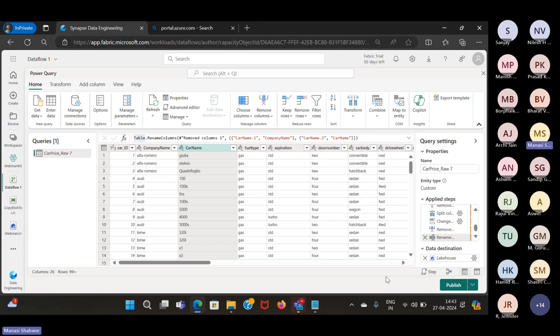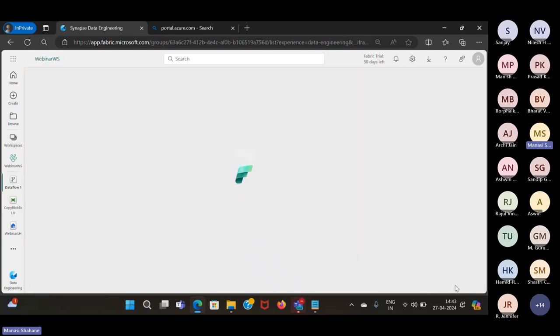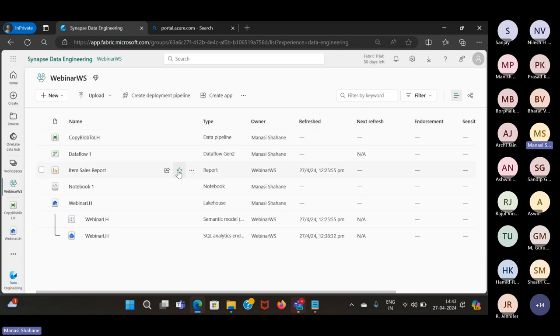So there are two ways in which you can execute this. One is you put it into a pipeline. You can add a dataflow even in your pipeline. Or the other way is you directly publish from here. So if you just click on publish, it will take some time to publish. So if you see here, this is how it will work. The moment you say publish, all the transformations and everything will be executed. They will be like the trigger of the pipeline. So publish is nothing but that. It will publish the transformations or the modifications that you have done.